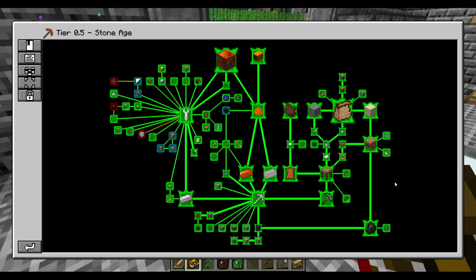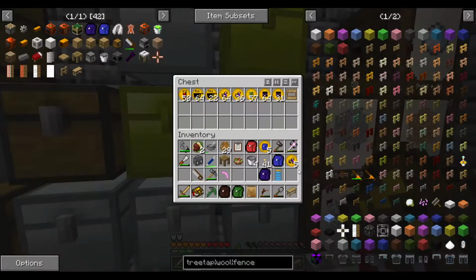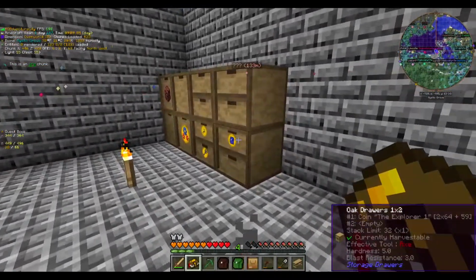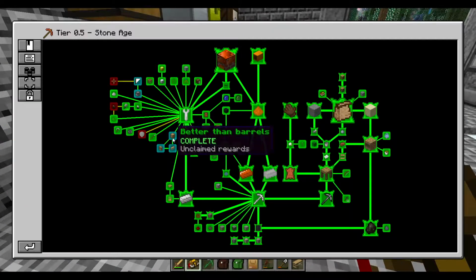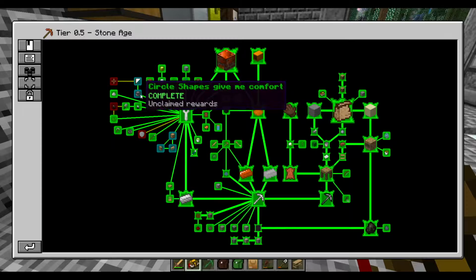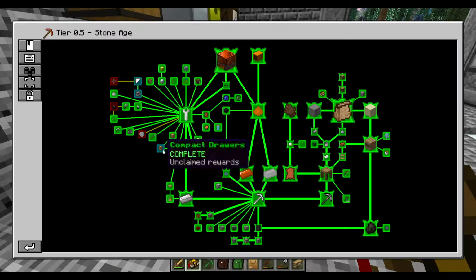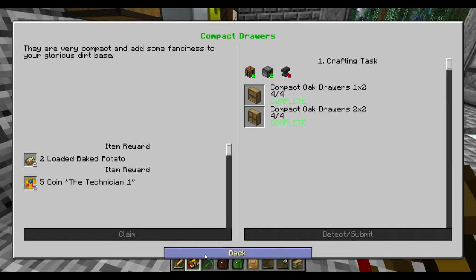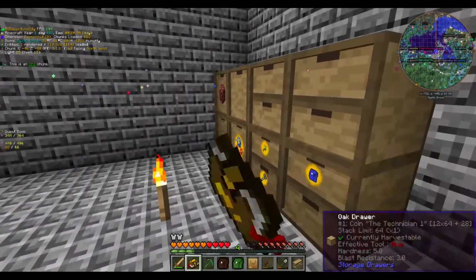Start out in tier 0.5. So I found some Skystone, which I'm going to pick the loot bag for this one, and the Dark Wizard coins in there, put the Explorer coins in there. I'll open the loot bags after I finish them. I found one of these too, but I'm going to claim this one first, so we get coins for that, and food.